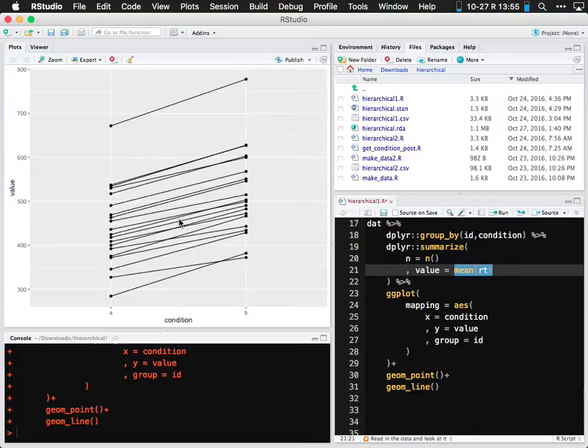So how is this still different than a t-test? It's not, in the sense that it's asking the same question. It's just using all the data. It's not just using the means per person in a condition. It's using all the reaction times around this dot. So this dot reflects a mean. There's probably a whole bunch of reaction times that are spread around. So it's taking into account measurement noise. It's allowing the model to know how much it should trust each one of these dots as being an accurate value.